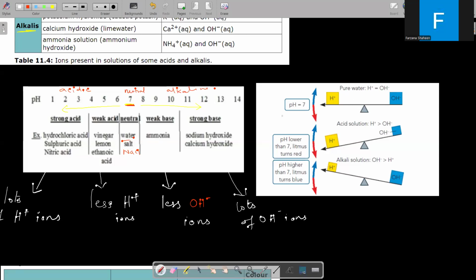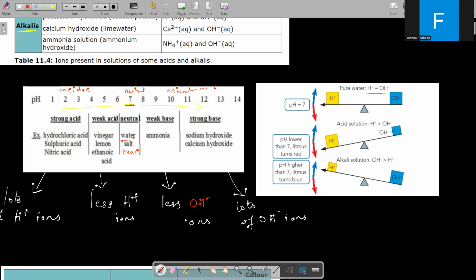When a substance has a pH of 7, it means that the hydrogen ions are equal to hydroxide ions. In an acidic solution, hydroxide ions are lesser, or in other words, hydrogen ions are more in number than hydroxide ions. And in an alkaline solution, the hydroxide ions are greater than the hydrogen ions. These are a few things which you need to remember, so do take screenshots or draw these pictures in your notebooks so that you can easily remember things.